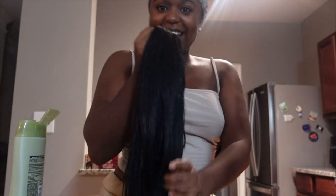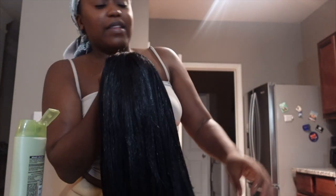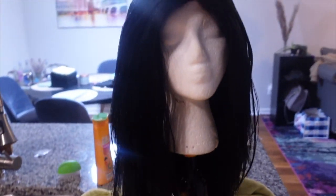I let it sit with the conditioner for about 15 minutes — then totally forgot about it for an hour. It's super soft though, so I guess that's good. I'm just going to rinse it and be done because it's getting late and I'm tired. Here's the hair now — the ends have a little fluffy look so I may have to trim them, but I'll wait until it's completely dry to decide.